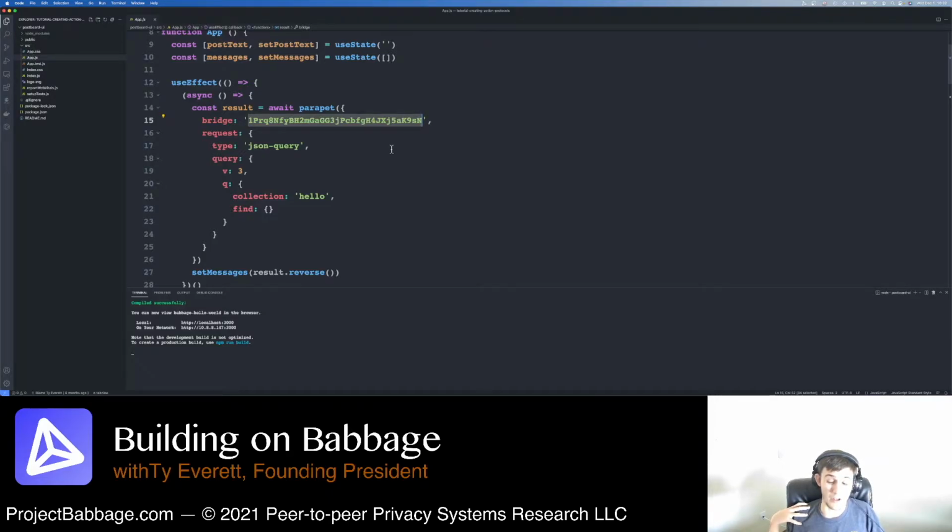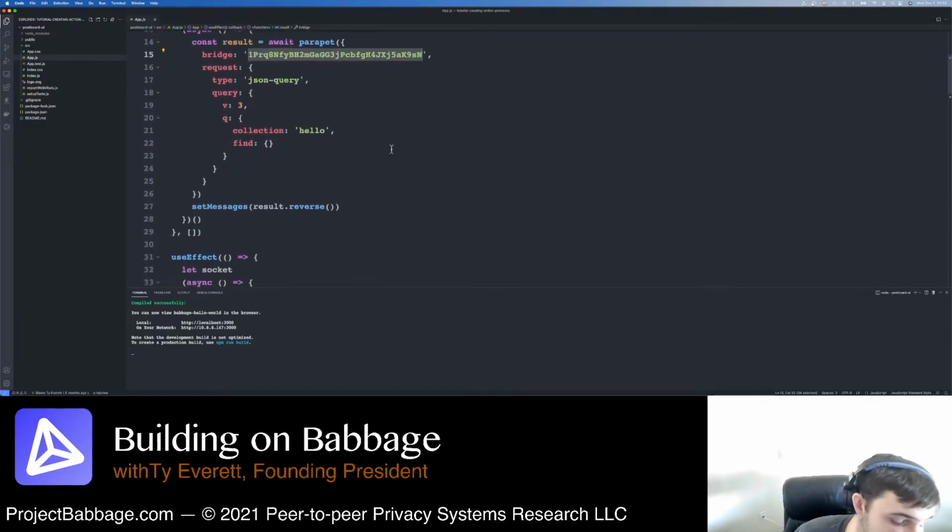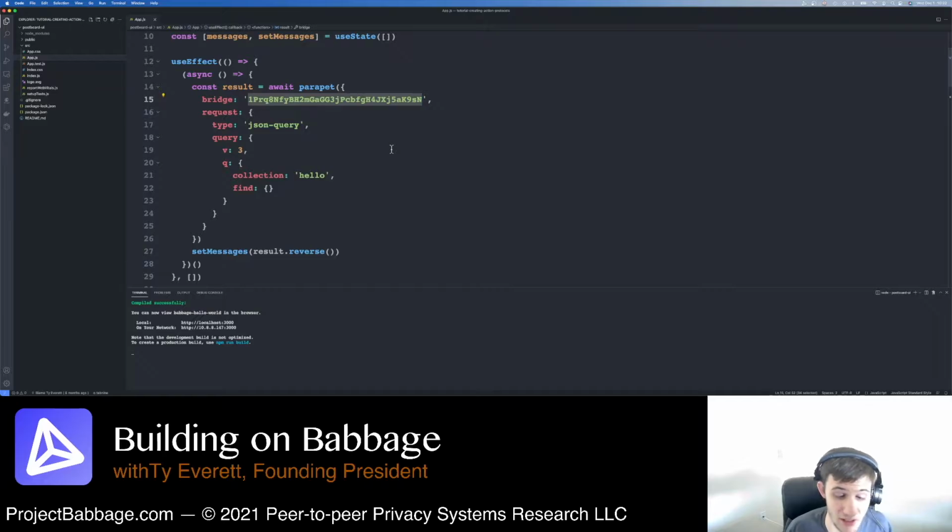Because if all you ever do is use other people's action protocols, you can do things like build a version of Convo Messenger that uses the Convo bridge, even though you didn't create the Convo bridge. Because that information, you can query it using Parapet. You can read from bridges that already exist.